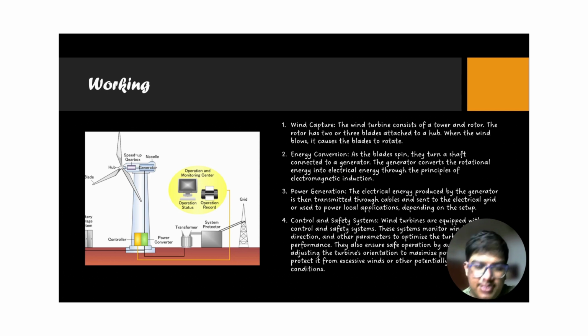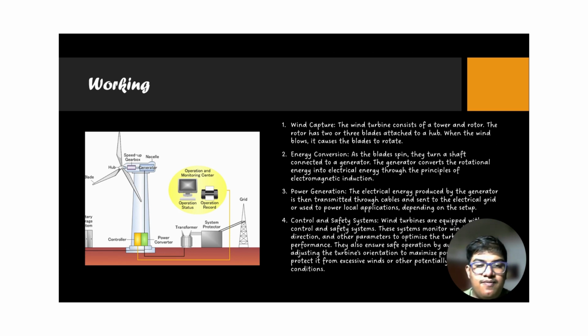As you can see in the picture here, the wind turbine has many parts, mainly being the hub, the generator, and the power transmission kit at the bottom part. So first of all, for a wind turbine to work, the minimum airspeed required is around 13 to 14 kilometers per hour. Without that, a wind turbine cannot produce electricity.